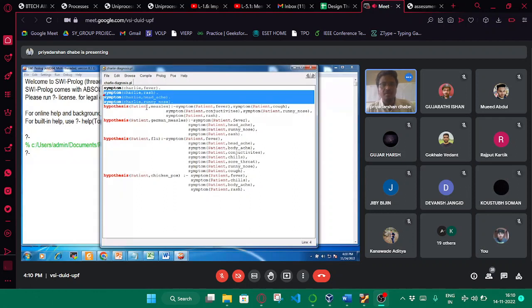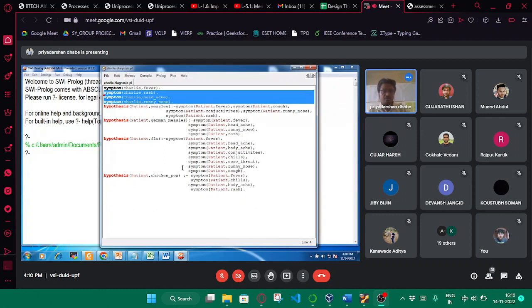Now, what needs to be learned in Prolog? In Prolog, we need to learn how to create this kind of knowledge base. A knowledge base contains a set of facts and a set of rules. Then after creating it, how to use it, how to query Prolog, and understanding how Prolog reasons, that is more important. It is a very crucial part of learning.